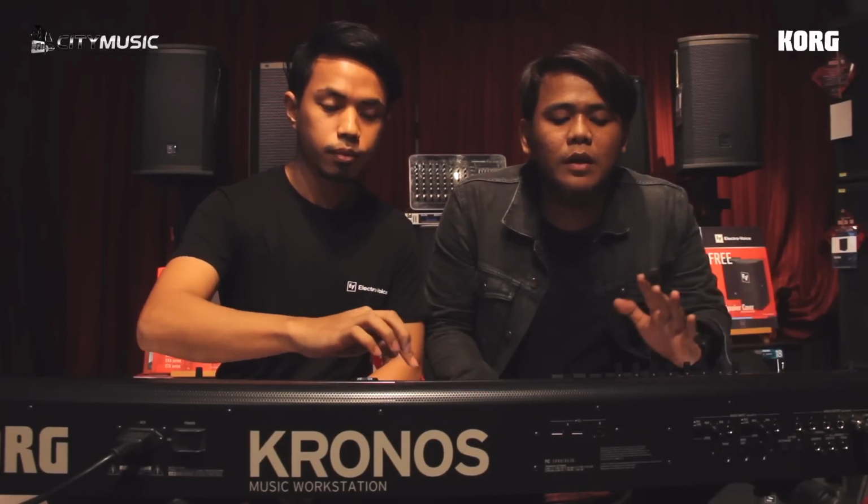Before we go on to details, I'll tell you the difference between the regular Kronos 88 and the new Kronos 88 LS. Weight difference. The LS stands for light scale. The difference in the weight is 6 kg, means this is 18 kg. The standard 88 is 24 kg, means it's a lot lighter.